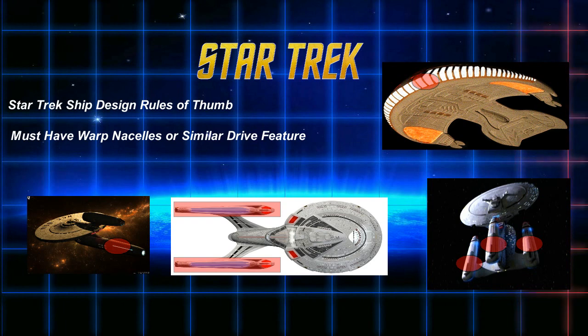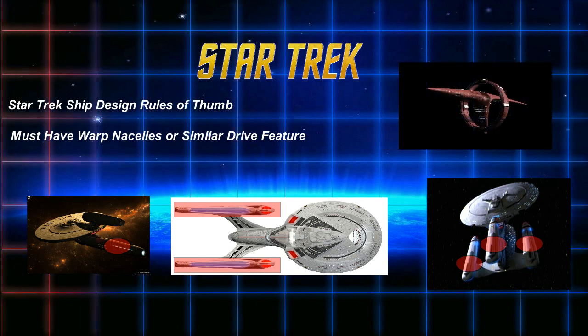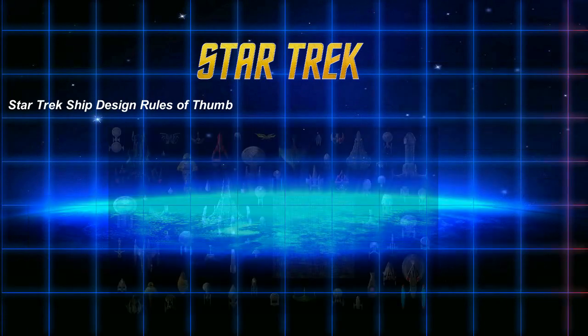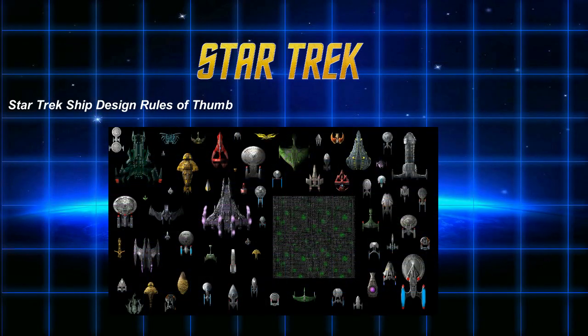It may not be a nacelle. It may be something like a ring, like we see in the Vulcans, right? But there is some sort of warp drive system. Usually it's a nacelle, and sometimes that can be 1, sometimes it can be 2, usually it's 2, sometimes it can be 3 or 4. But everything kind of comes together around the nacelles. And just because there are certain rules doesn't mean that the design is restricting. What it does is it forces you to devise a way to make the design interesting, right?